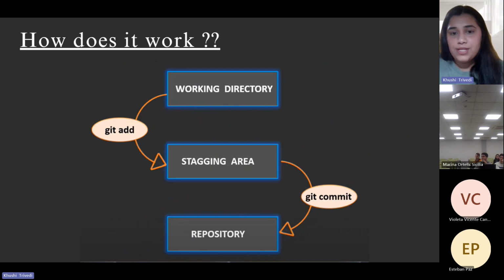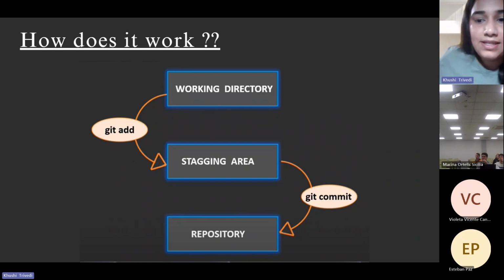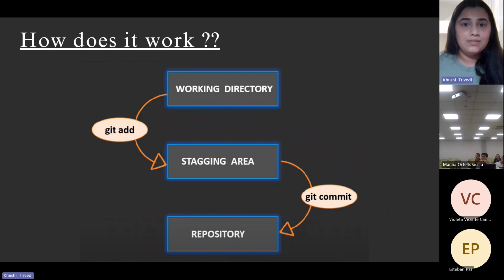Now I told you what a repository is, but I did not tell you what the working directory and staging area are. Oh my god, these big terms. Calm down, it's not a big term. Working directory basically means it is the process when you write your code. That's it. I am writing the first line of my code. That's the working directory. I'm in my working directory now. That means I'm working on my code.